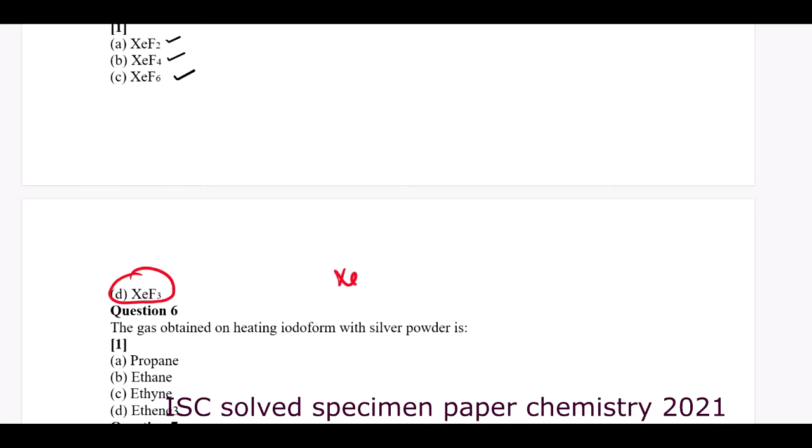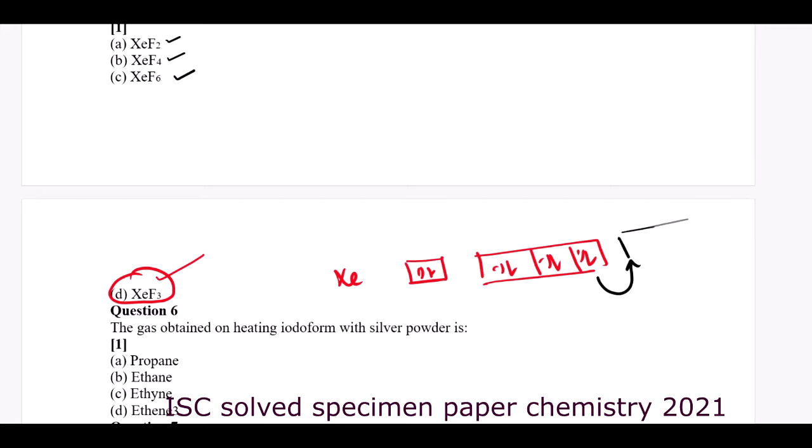On the other hand, if you want to know why this is happening, xenon has a fulfilled electronic configuration like this, s fulfilled, p fulfilled. Now if it wants to bond with 3 fluorine, it needs 3 unpaired electrons. So it has to send an electron to the d orbital, then it will have 2 unpaired electrons, then it will have to send another electron. If it sends another electron to another vacant d orbital, then it has 4 unpaired electrons, not 3. Because of that, XeF3 is not possible.